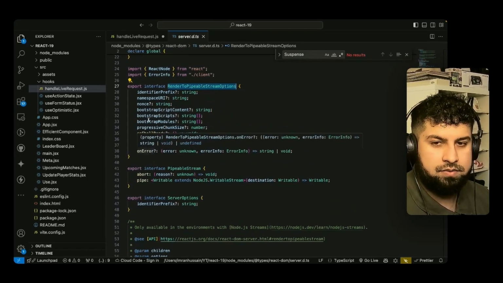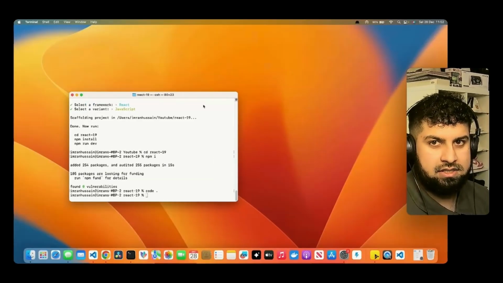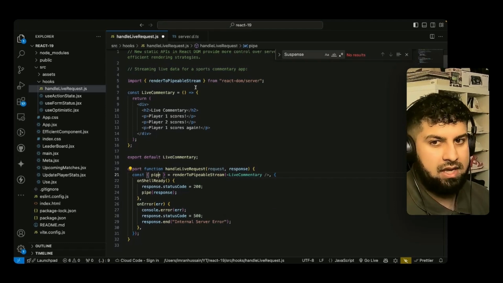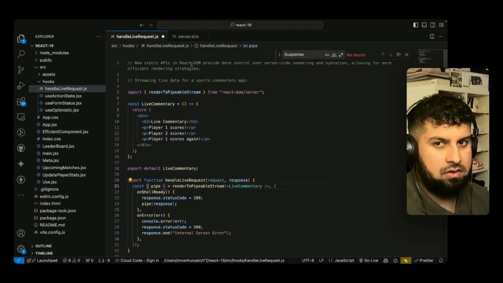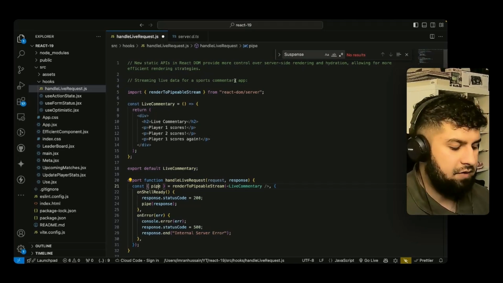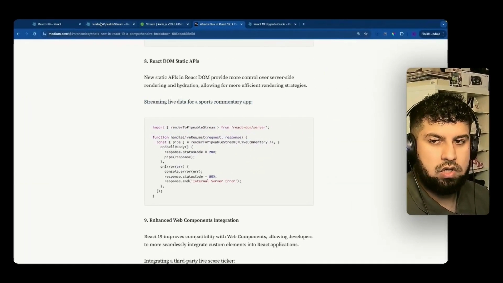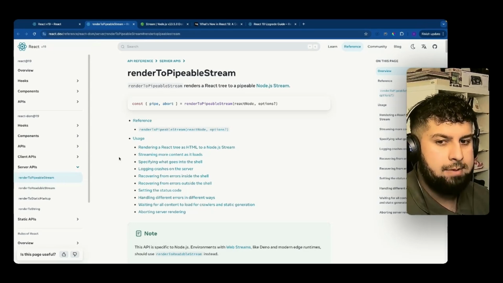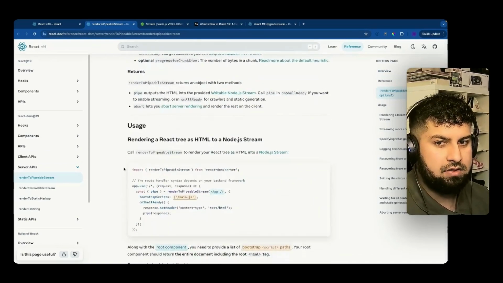Some of them are optional. Actually, all of them are optional. But essentially, this is a React DOM server API that you can use if you want an efficient rendering strategy or streaming live data on the server side. So that's something to look at in the docs over here. I'll put all of the links in the description below, and there are quite a few examples in here of how you would use it.